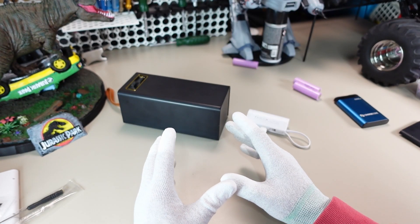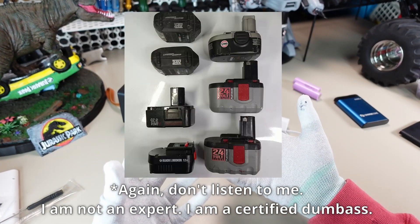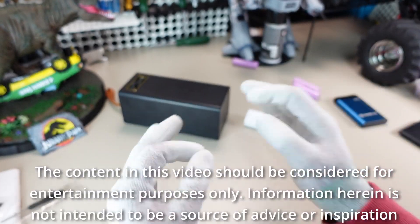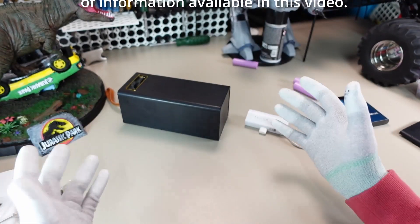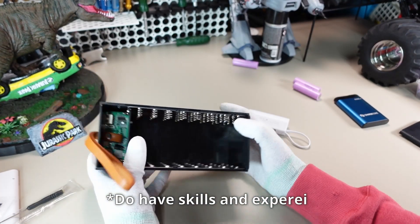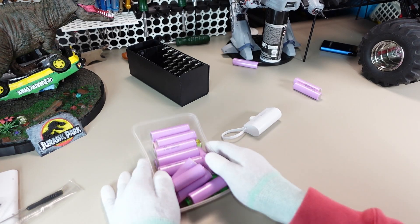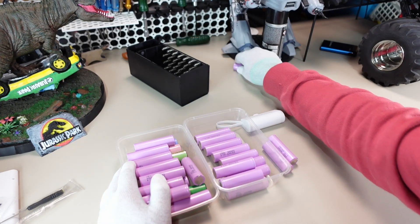Typically the way to do this is to get batteries out of old equipment — old power tool batteries, laptop batteries — because you know they won't be fake like many of the ones you buy online, and you know they work. Obviously, do not do this unless you're confident with electronics. Do not play with 18650 batteries unless you know what you're doing. You're going to need a lot of batteries — that is a lot of batteries.